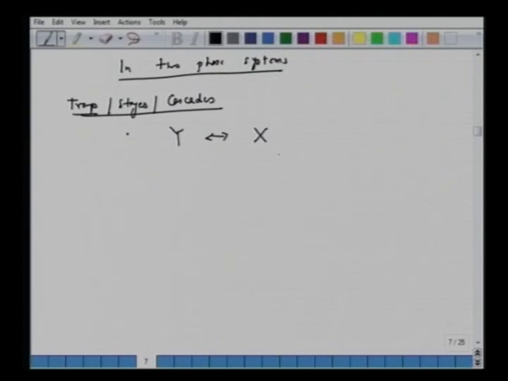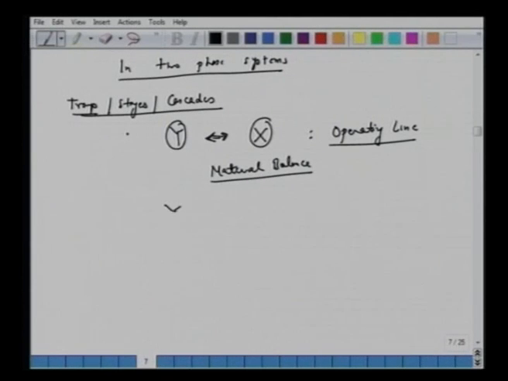So we have y versus x given by this operating line. This is the most common approach we had for distillation, for extraction, and we also did it for adsorption. Whenever we have stages or cascades, you need to have an operating line. So what is an operating line? You need expressions which connect bulk-phase concentration in one phase to the other phase. Essentially, you're talking of a material balance or a species balance between the two phases. And then on top of this you have y versus x star given by the equilibrium line.